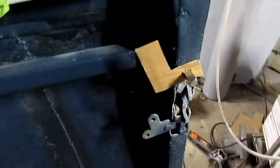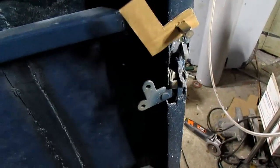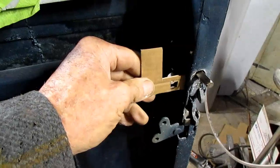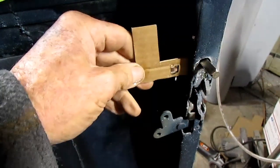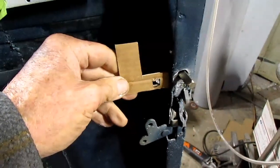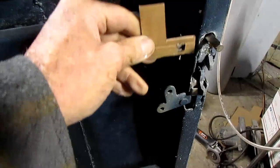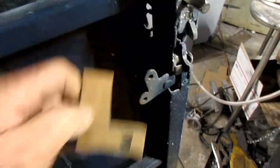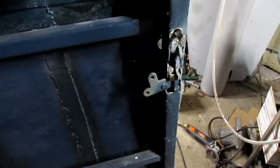I've made something here, I'll show you. Cut out a little square piece of cardboard there, and this little plate, the reason it's got an L in it, I want to be able to put a spring on it that'll pull my door closed, or pull the latch up level, and then I'll have to figure out something in there, just a little wire rod that'll pull this up or push it down. I don't remember which way it goes off in. I'm pretty sure it pulls up.